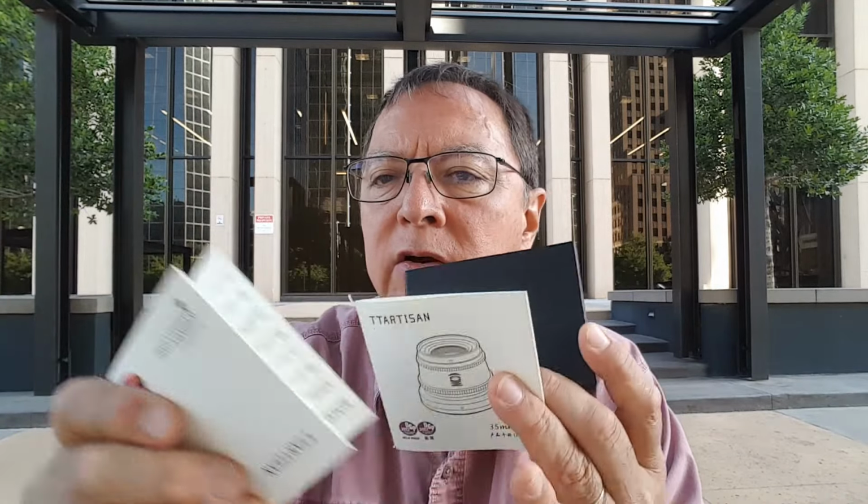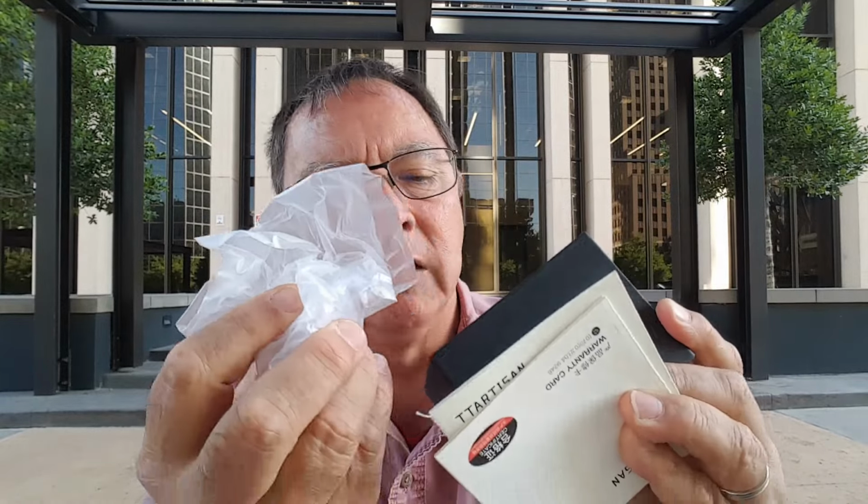Comes with the manual and warranty cards. And in the box, I've got just the packing in here, the packing and a silica gel thing and, you know, the foam. Really nicely packaged.